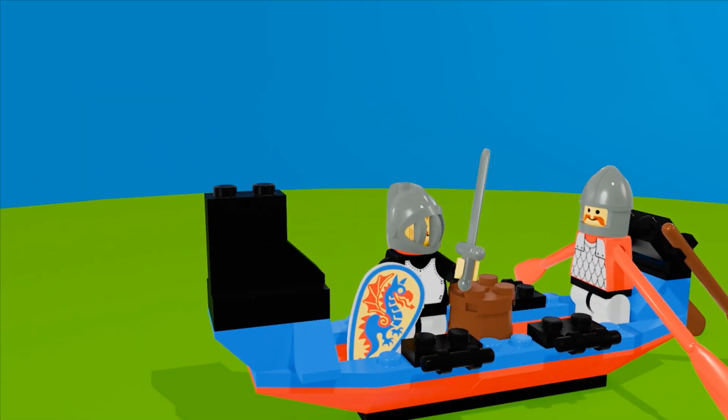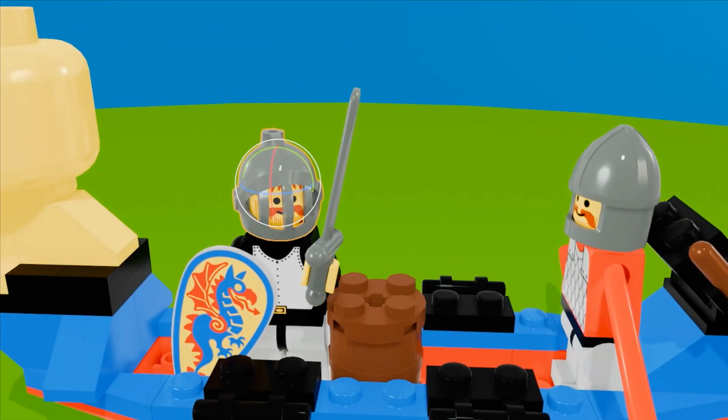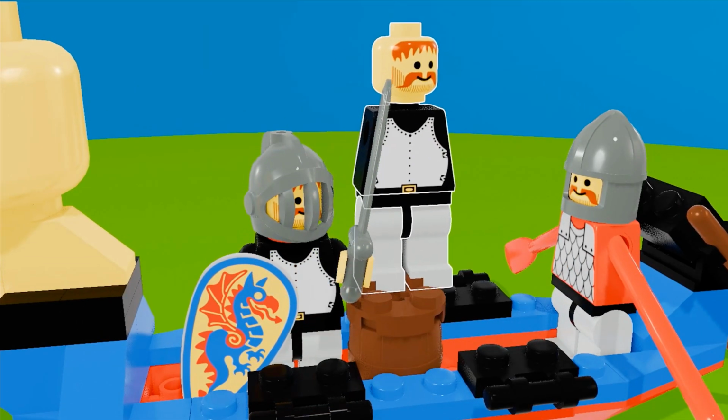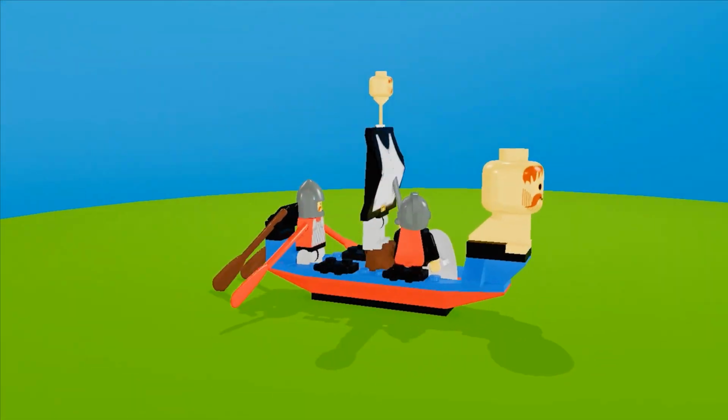Alright, I'm not a fan of the dragon's head at the front. Let's swap it out for a minifigure's head. Now we have a beautiful and modern figure at the bow of the boat. But what if our rower gets tired? We'll set up a sail, made out of another minifigure, of course. And there we have it, another cursed model. This time, it's a modified ship. What do you think? How do you like it?